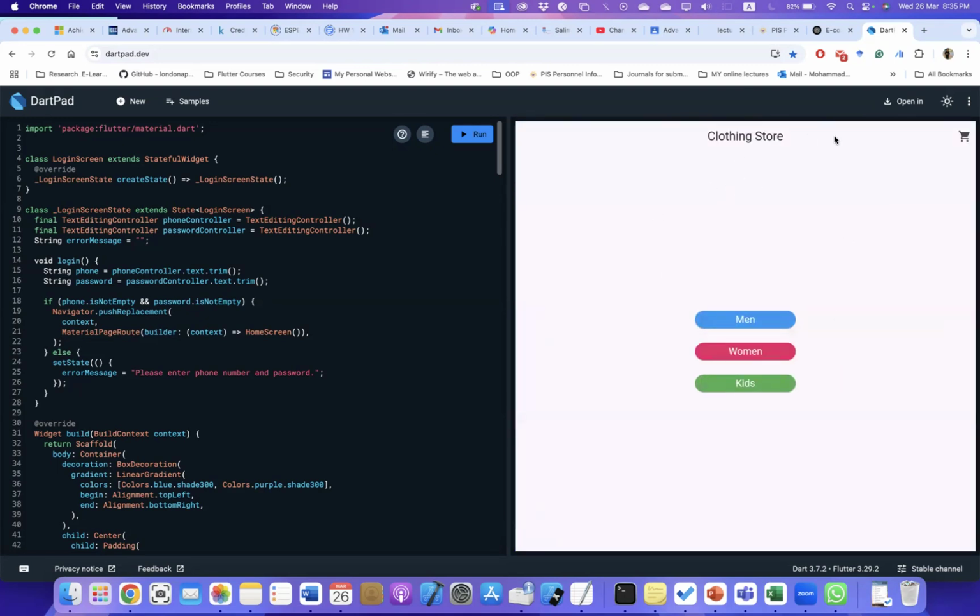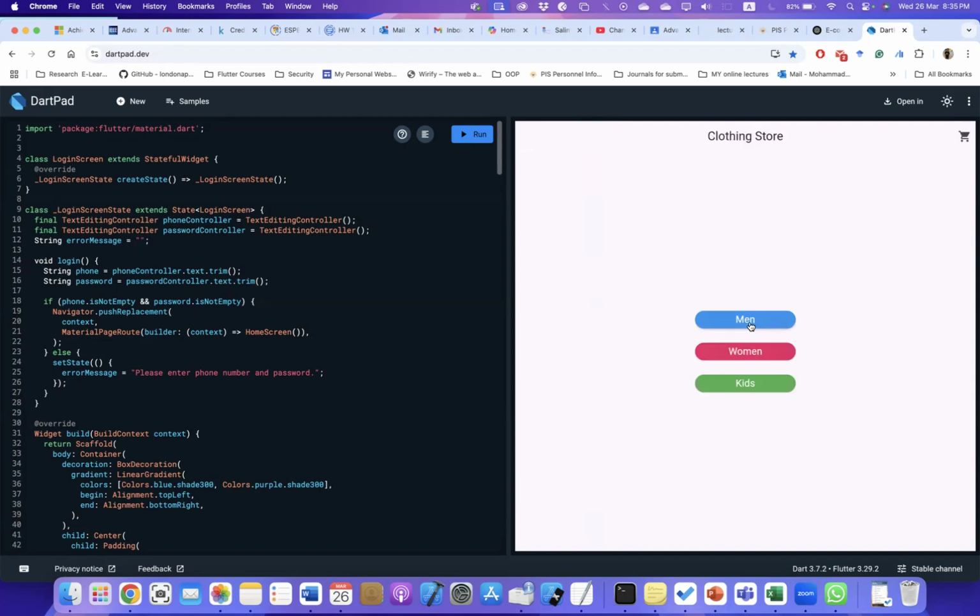So I asked ChatGPT to create for me a clothing store e-commerce application, because, for example, I have a clothes shop. I want to sell clothes, and I told it I have three sections: men, women, and kids. And I asked it also for the basket, okay? So they can, for example, maybe make the payment later and see what they chose.